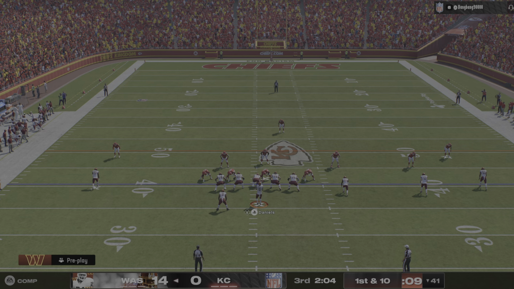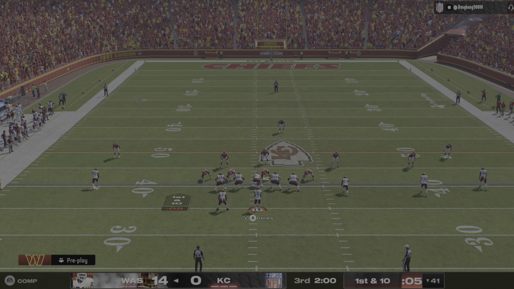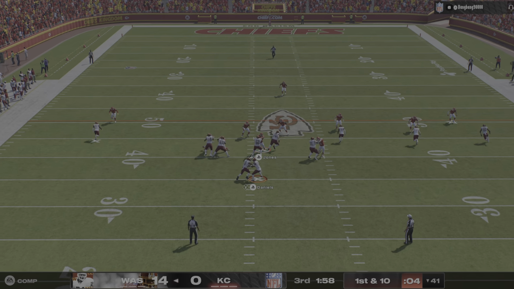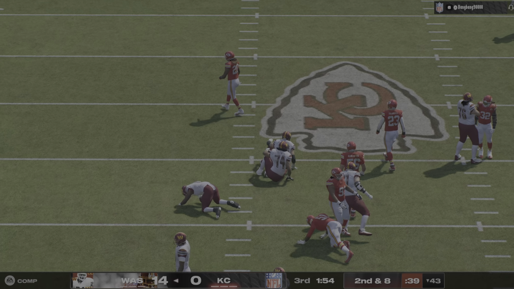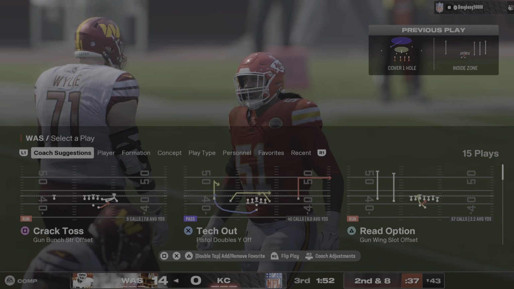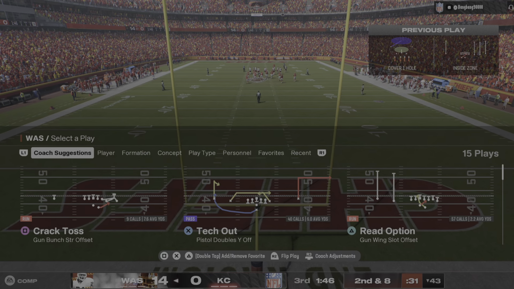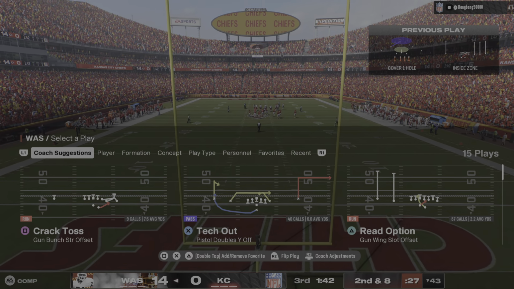Ready! 1st and 10 from the 41. From the gun, it's Robinson. And the power play up the gut only results in 2 yards. If there's ever a play we could call garden variety in the NFL, I think we just saw it right there. That's an uneventful run and a pretty sound stop there defensively.